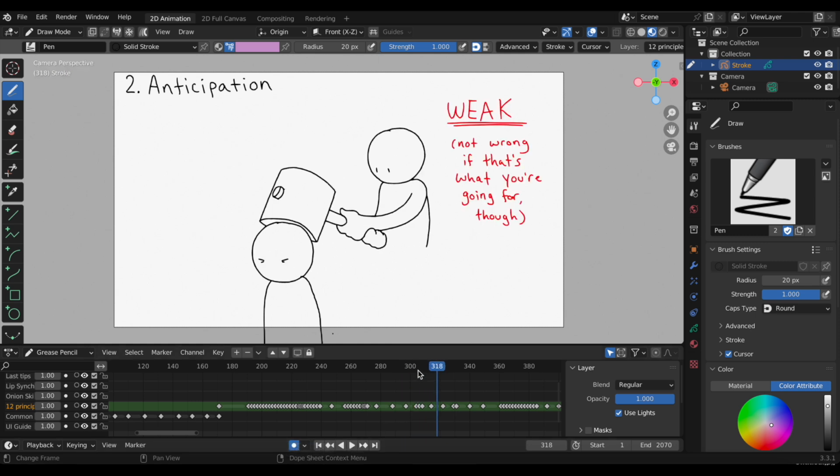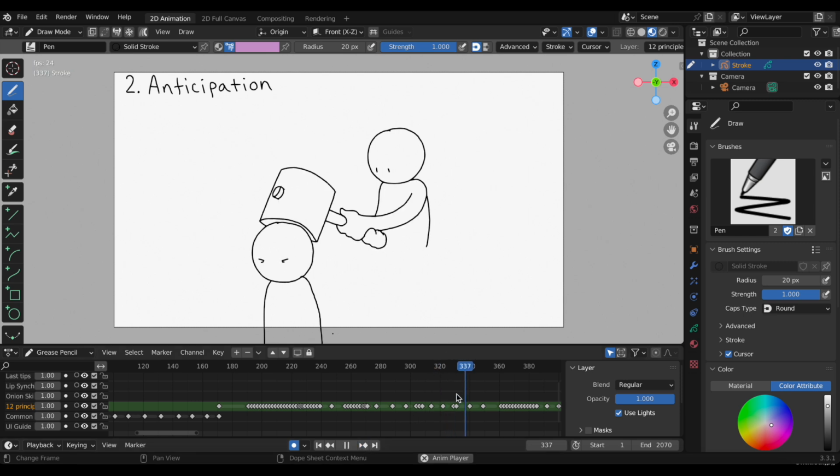Right, that's weak. Our brains don't have enough time to anticipate it, so this doesn't come off as a very hard motion. You may be saying to yourself that this is because our motion is slow, but that's actually not the case, because if I add smear frames, you can see that it doesn't look much harder, because our brains need time to anticipate and expect an outcome.